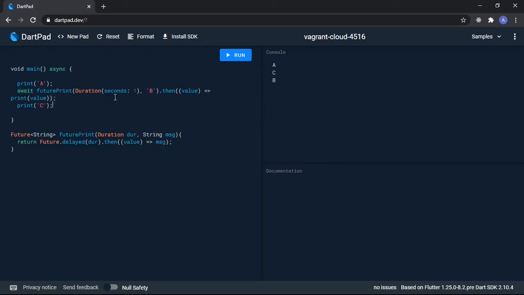So when I run, I will not see C first, I will see A, then I'll wait for 1 second, I will see B, and then C. So run, A, B, and C. As you can see, I'll run that again, A, and then we wait for 1 second, and then we see C. This is a very simple example of support for asynchronous programming. Don't forget async. If you want to use await, you have to make the function asynchronous, and then you call await on the line you want to wait for. This is very simple and basic, and I hope you understand it.